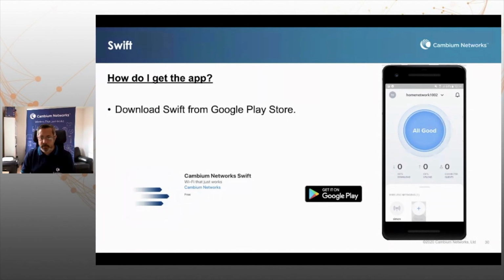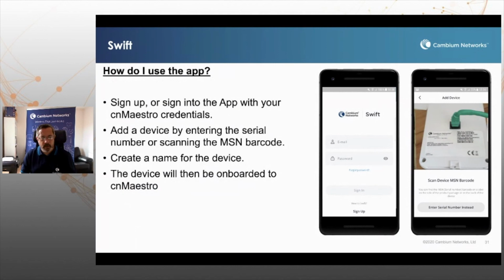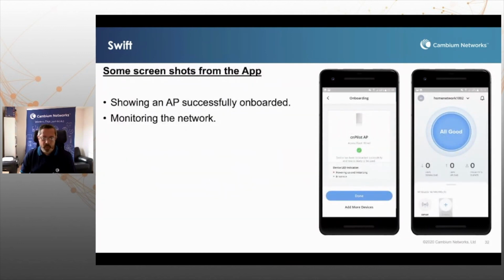You download the app from the Play Store, and it's available for Android only. And there you can see some screenshots. So sign into the app, add the device, create a device name, and then onboard it to CN Maestro. Once onboarded, you see the access point come online.